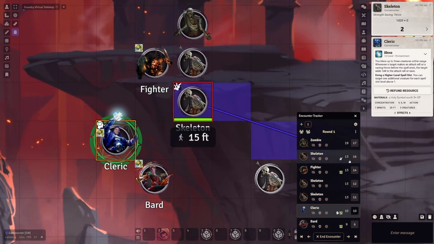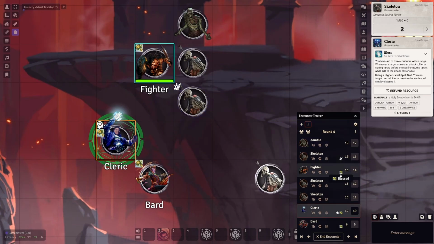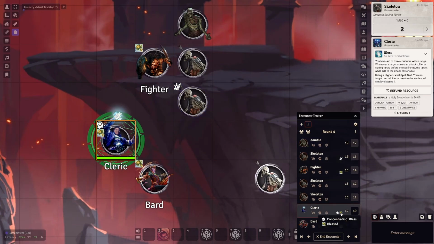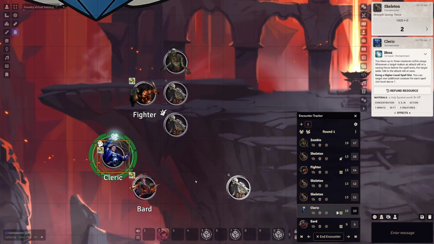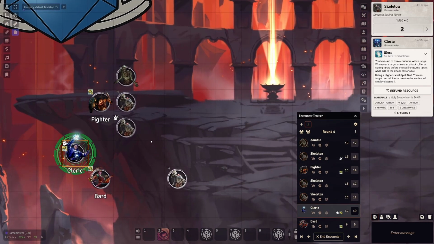Another place you would see these effects are on the encounter tracker here. You can hover over and see what their effects are. So there's plenty of ways it indicates what the effects are on a token, but what do they actually do? A little bit more difficult. So what we're going to do is look at the visual active effects module. We're going to enable that and see how that changes everything.